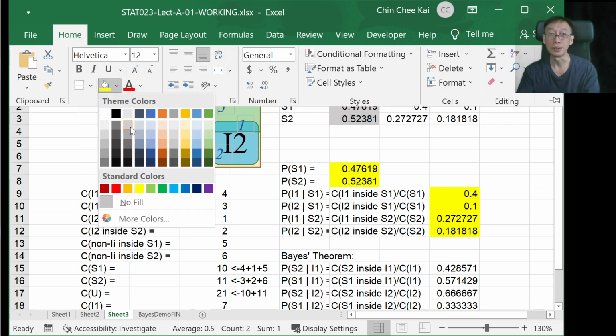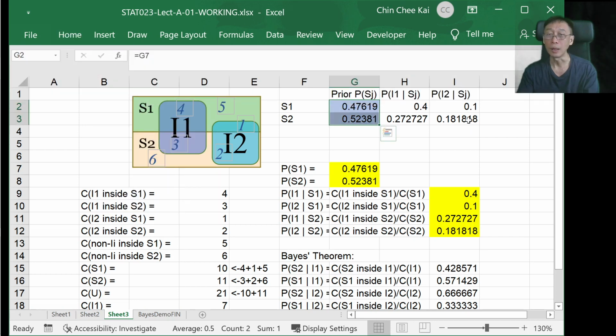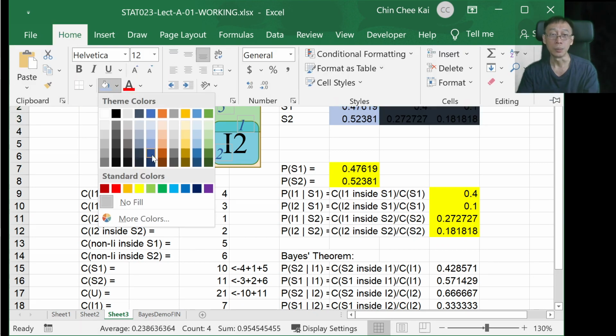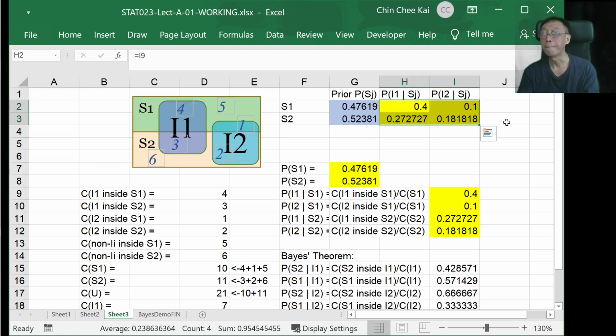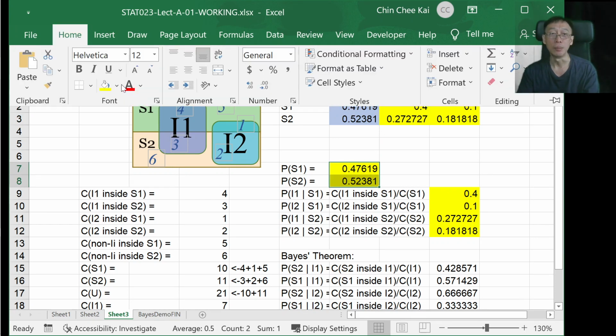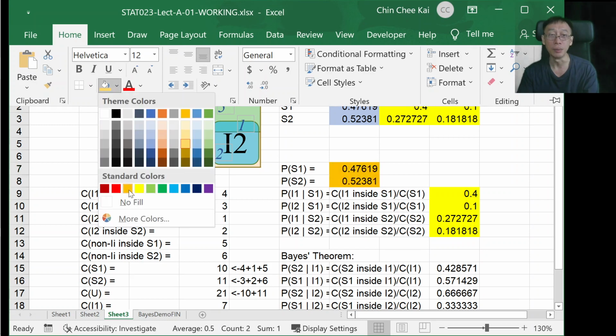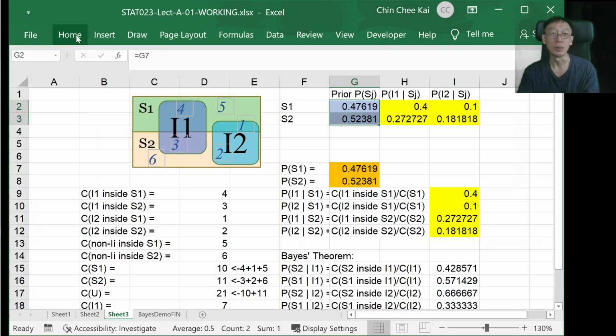Okay, so we can color it slightly differently. And these are the inputs as well. So it's supposed to be yellow, but we will slightly distinguish the prior probabilities like that. So it's a slightly different yellow. Okay, orangey. All right. So far these are the inputs, so 6 numbers.